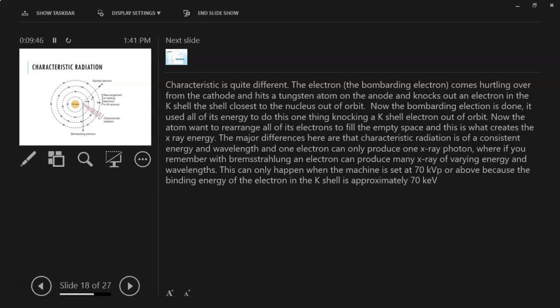Are those two different ways, this one and the previous slide, to produce the X-ray photons? Yeah. So when the electrons are boiled off of the tungsten and fly over to the anode, and you get that reaction, these are the two different kinds of reaction that could happen. You could either get this kind of reaction or you could get the Bremstrom reaction. They both end up in X-ray photons. You get X-rays from both reactions, but likely only one is happening or the other. Typically, it's the Bremstrom, because that's just the more common way that an X-ray is produced on a lot of machines. But if a machine is set at 70 or above, it could be the characteristic. Does that make sense? So they're both producing X-ray photons. They're two different types of X-ray photon production. They just have different parameters for what's creating it.